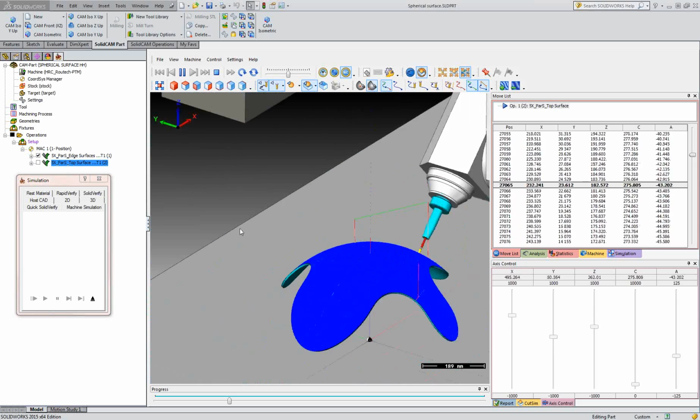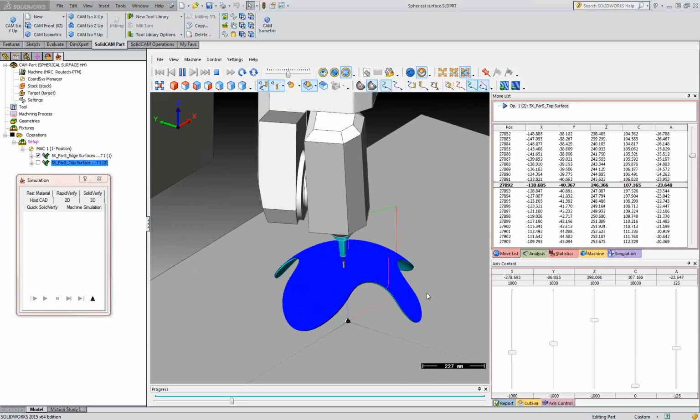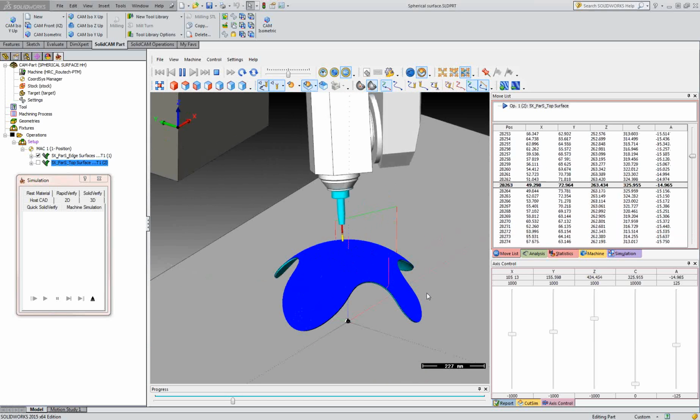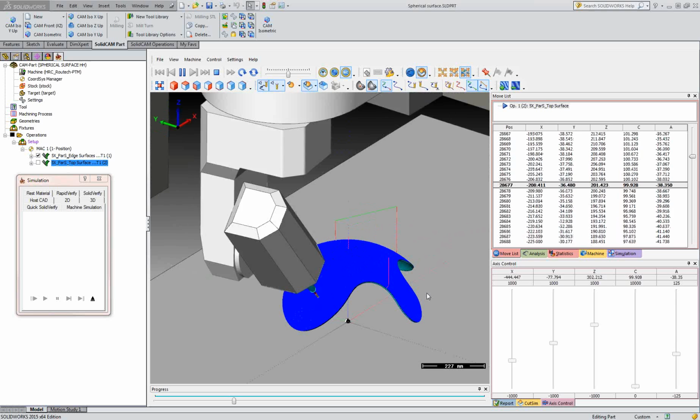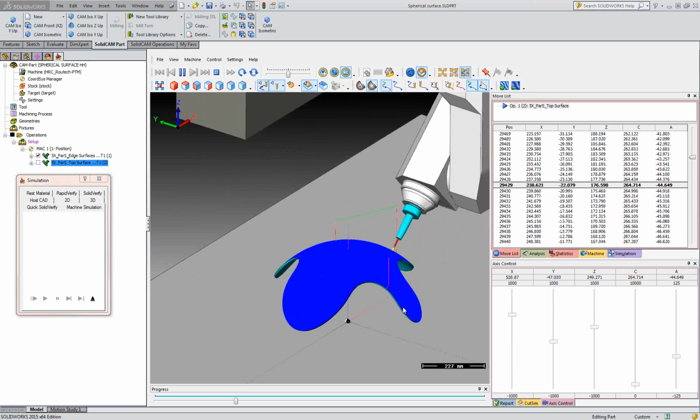But as you can see, that's working away nicely. It's following the contour. And that will continue on until the outside.